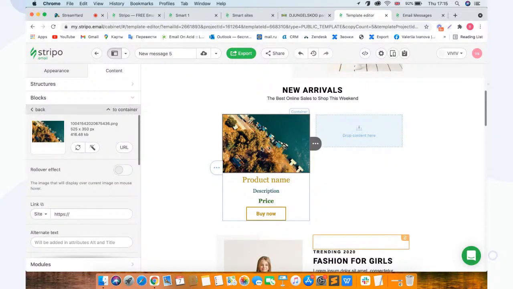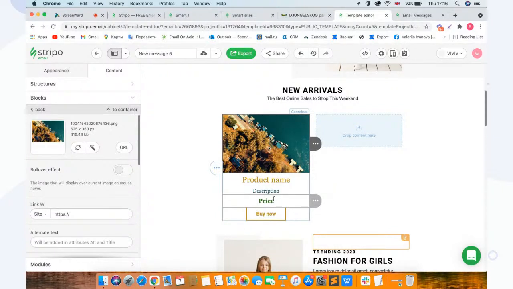So please be advised that the current integration with those websites that support the OG tags retrieves data as follows: product name, description, image, and URL for the button. Such information like prices, old prices, and others you can add manually and set their external rules. So I added the price field into the product card, and I will show you later how to edit it for the smart container.